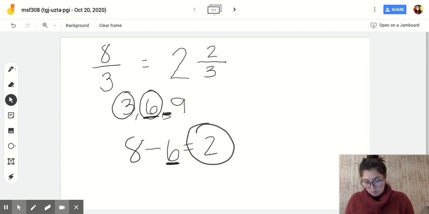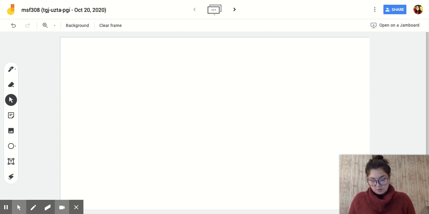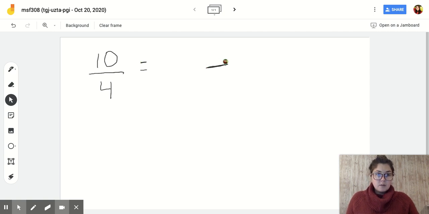Let's try again with another problem. Let's do 10 fourths. So again, just like yesterday, if you want the very first thing that you do to be to write down that you're going to keep your denominator, go for it. That's a great first step that doesn't involve any math. It's just moving our denominator over. So that's our first step. Then our next step is going to be to list our multiples of our denominator.